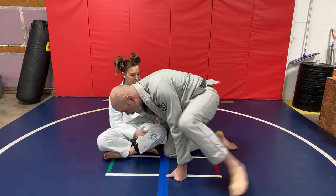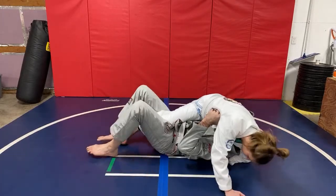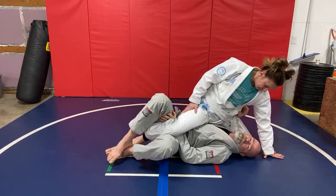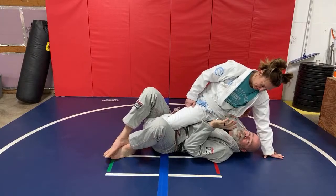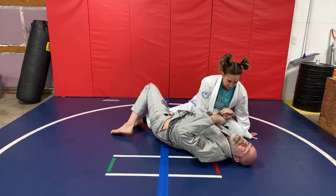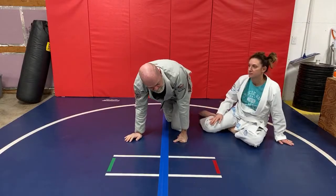The deep half kind of looks — I'm like a one trick pony in the deep half guard. If you're on top here and I have this leg, deep half is basically underneath like this. There's all sorts of things you can do from the bottom position — a lot of times people will come underneath. The problem is if she decided to strike me, this is bad news. It's extremely temporary. If you find yourself stuck here, you cannot hang out here very long. From a self-defense perspective, I would use deep half basically for a single-leg situation. If somebody's coming through to the half guard, it's like — boat — and then come up like this. I like this sweep a lot because I'm not staying on my back very long and I'm staying nice and tight to them.